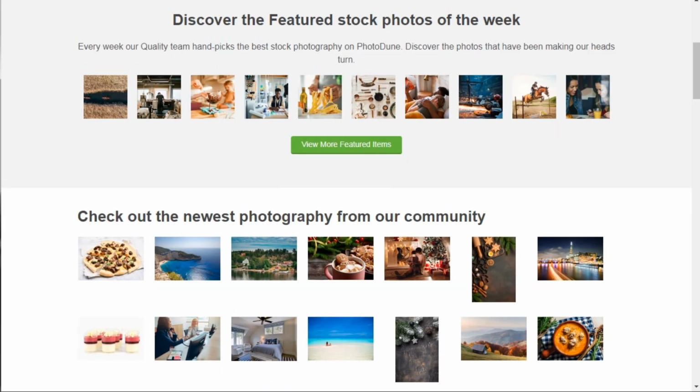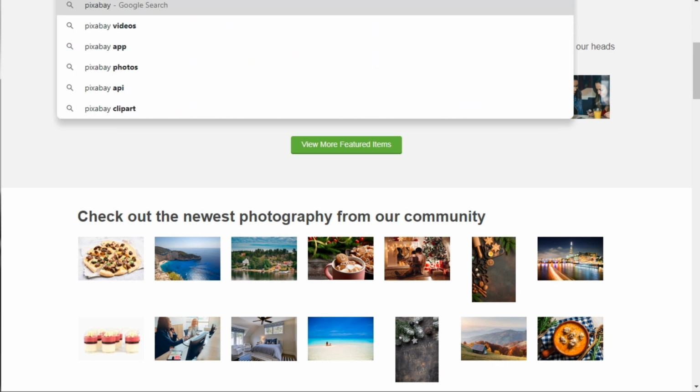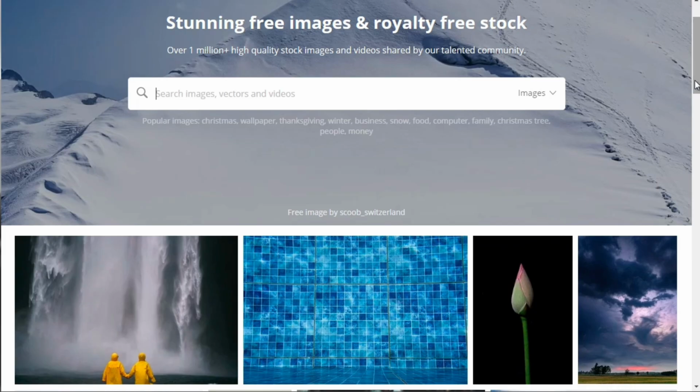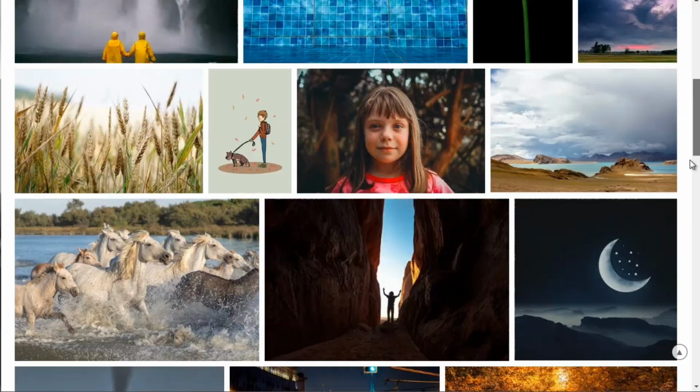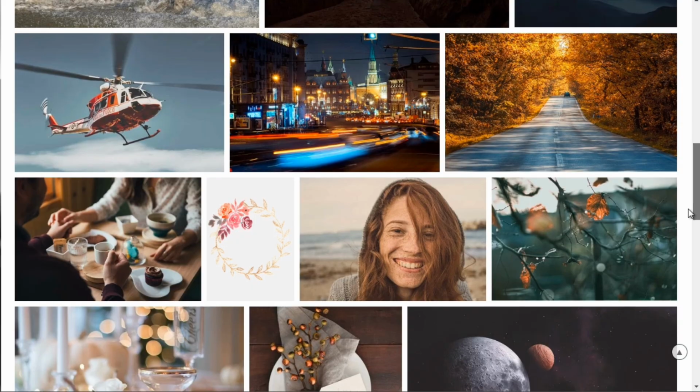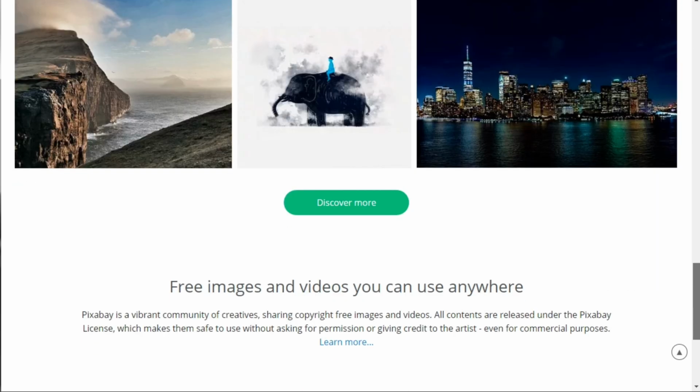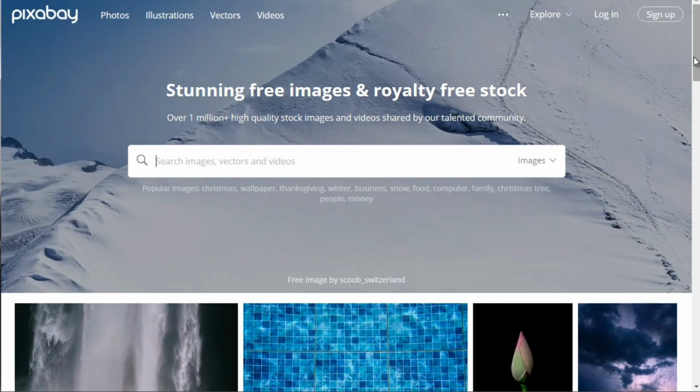Now, if you're low on money and you want something for free, then there's another site called pixabay.com. You can go there, sign up, and find a lot of really good royalty-free images that allow for commercial use. And as you can see, it looks just as good. There's just more of a limited variety compared to something like Big Stock Photo or even Graphic River.